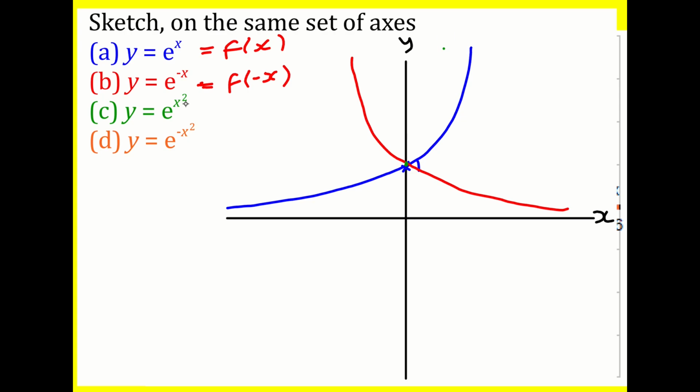But when x is small, if I have like 0.1 squared, it's going to be 0.01. Actually, it's going to take a bit more time to grow to start with. So it's actually going to look like this. Something like that anyway. And they're all going to cross at 1, 1. If you look at e to the x squared in the negative, well actually it's going to have a symmetry going on. Just like x squared has a symmetry, we're going to get the same symmetry here. So it's going to end up going again to infinity more quickly. But maybe something a bit like that.